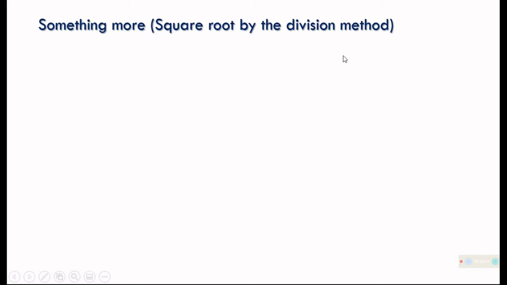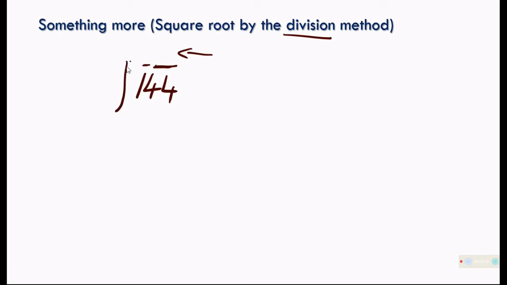Square root by division method में जाने के पहले मुझे लगता है something familiar we will be doing first. अभी हमने 144 का square root 12 find out किया. So if you have to do it by division method, how to do? Division method में कैसे करेंगे? 144. First thing is that you have to make sets of 2 from right hand. Right hand मतलब इधर से इधर. So first 4 को एक सेट बनाए, ये अकेला बन गया.